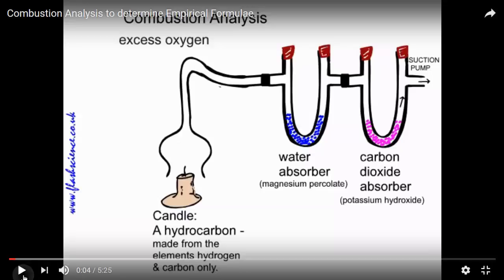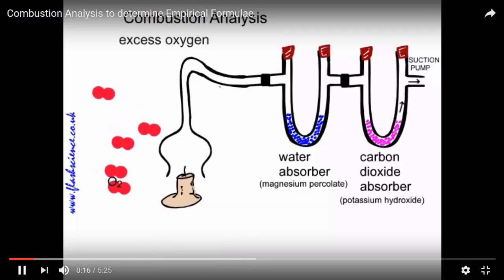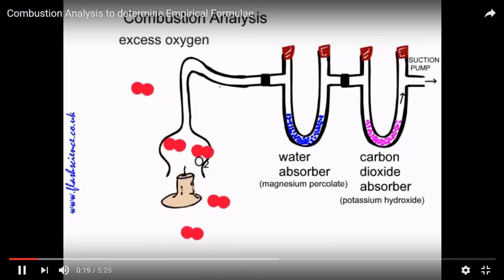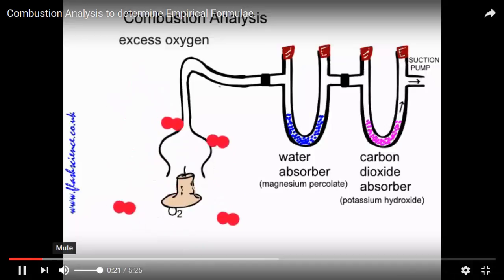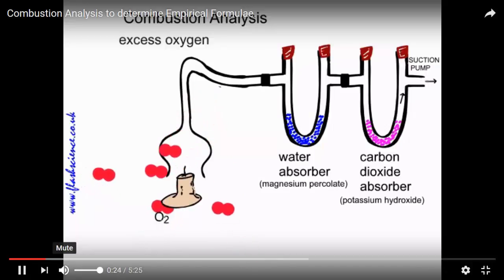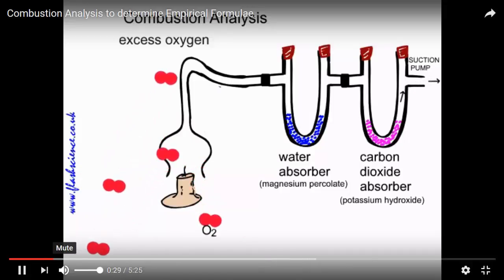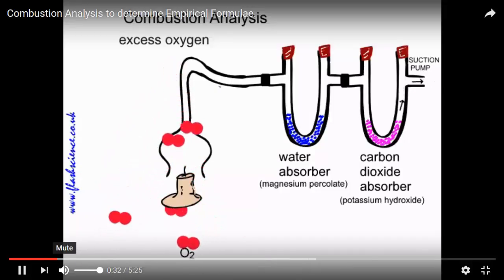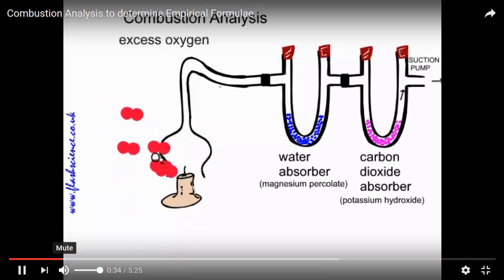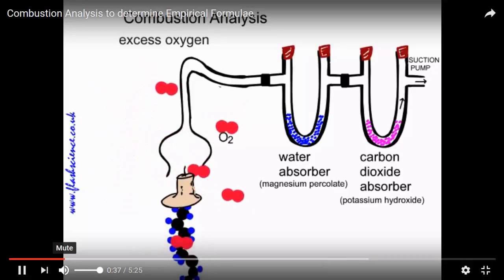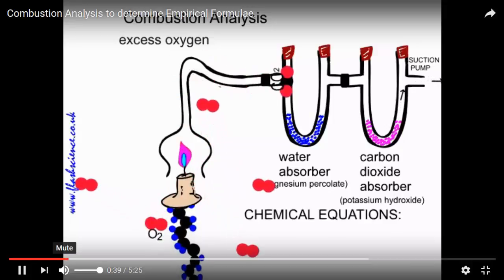So let's listen. React with oxygen in the air to form water, H2O, in the form of vapor. It will be absorbed by the water absorber, and any increase in its mass will represent the water vapor produced. The carbon in the candle will turn to CO2. It'll pass through where it will be picked up in the second of the U-shaped tubes, so any increase in its mass will be the mass of carbon dioxide produced. There's a suction pump to the right which will draw the products of combustion through the two U-shaped tubes. If you look, you'll see separately there's a carbon dioxide molecule being produced.